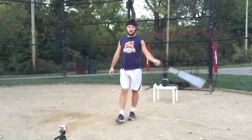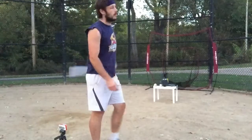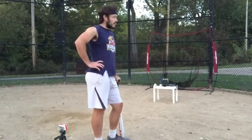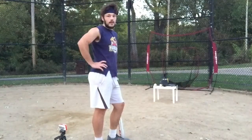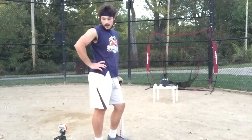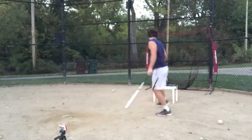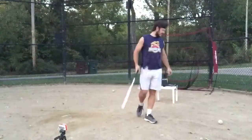Exit speed is 92.7 miles per hour — 92.7, that's exactly point one off the Easton. So I'm sensing a trend in these comparison videos — apparently they're gonna want to be one off. It's getting pretty dark, Mevo's struggling again. We're gonna have to find a place where we got an open field so it works better without the metal behind it. Exit speed is 89.9 miles per hour.